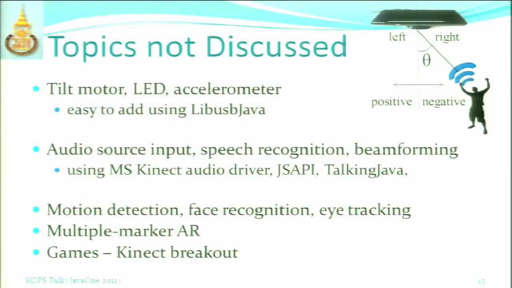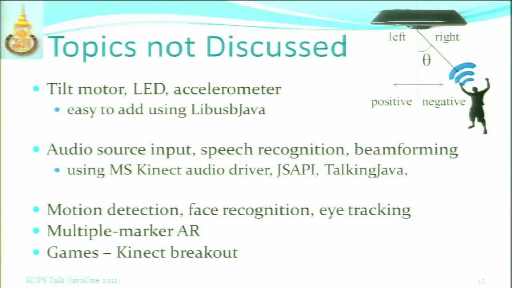What have I not talked about? Well, I've not talked about lots of things, actually. For example, I didn't talk about the accelerometer, which is in the Kinect, or the microphones, or the motor. Actually, the tilt motor is a bit of a joke. If you look at the tilt motor inside, it's two little plastic gears, which are pretty useless. But anyway, a tilt motor. And the microphones are quite useful.